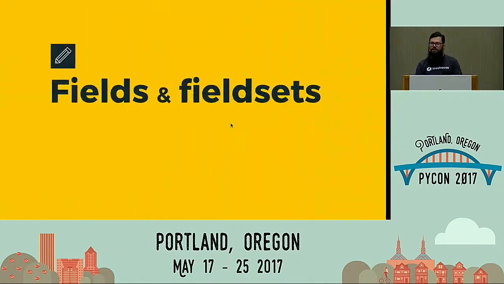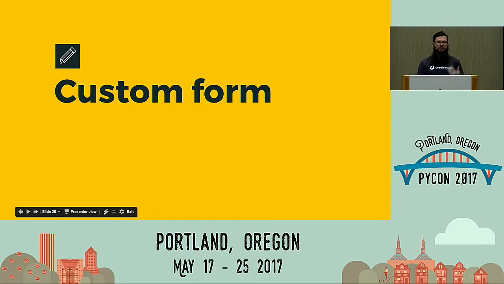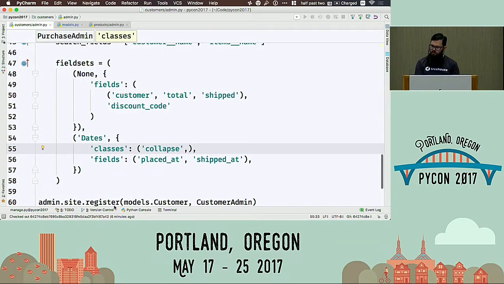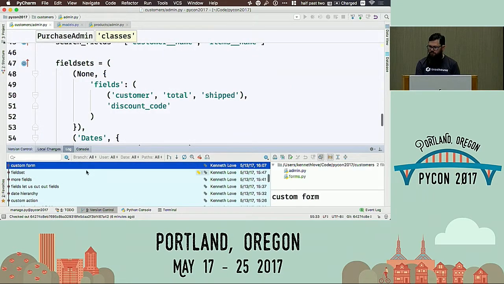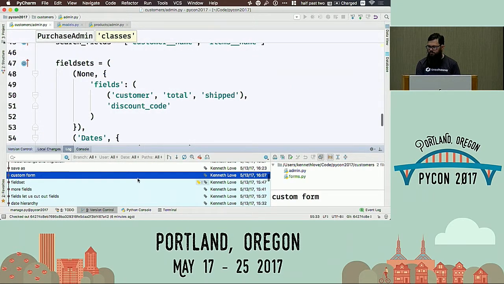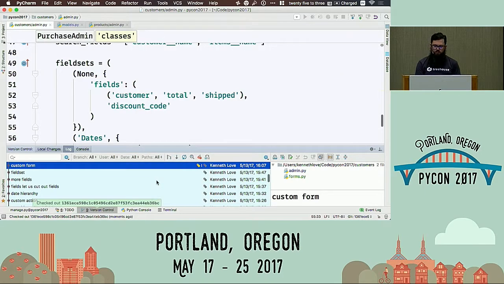We can go one step further, and we can write an entirely custom form if we want to. Unfortunately, none of our models lend themselves well to this bit of customization. So you can override the form that's used in your admin, and you do that by providing a new model form for your model and assigning it in the form attribute. I have an illustrative one that I'm going to do for that, because there's a whole checkout thing here for it. But this isn't one that would be realistically used.